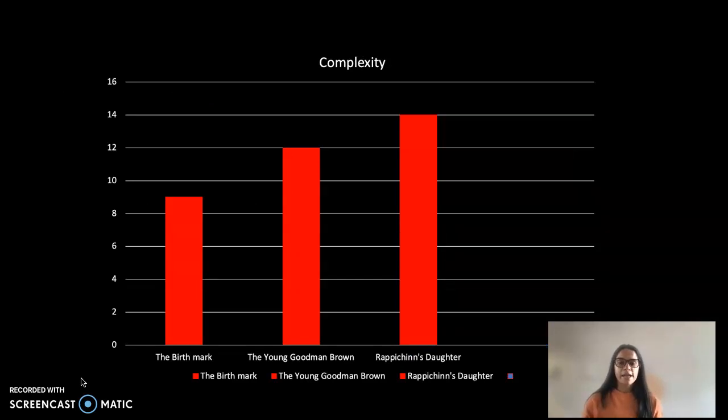So out of the 3 texts that I analyzed, 2 of the 3 stories have a large frequency of complex sentence structure. Out of the 20 sentences from The Birthmark, you'll see here it remains just under half of the sentences that I analyzed include complex sentence structure. Granted, this story is a bit shorter than the other 2. The remaining 2 contained over half of them to be complex sentences.